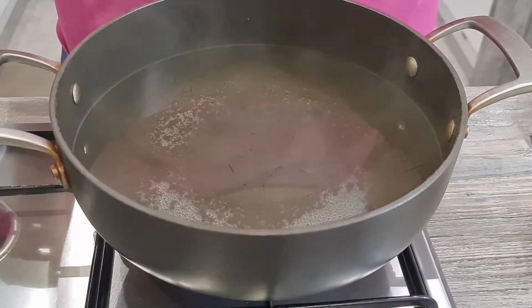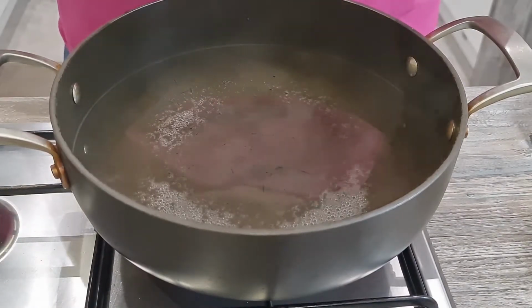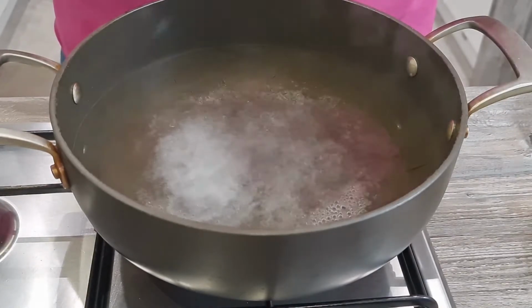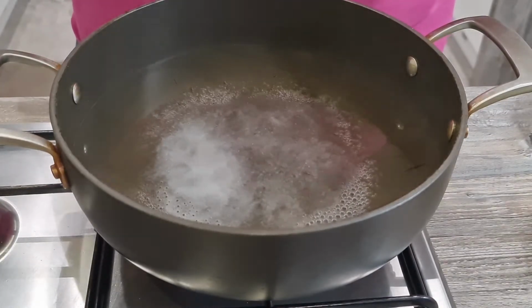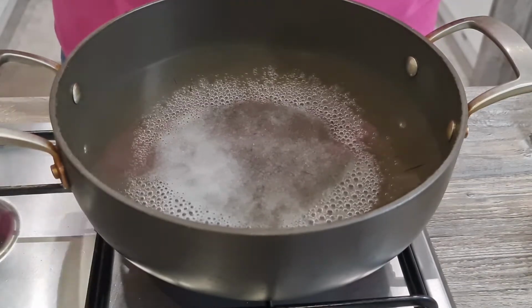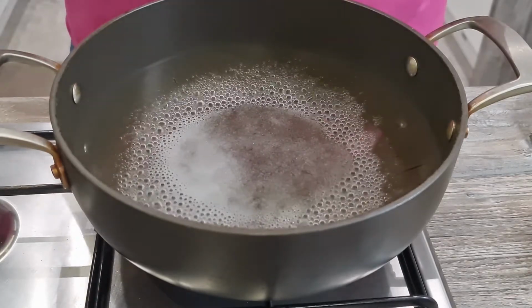Okay, so I have taken 6 cups of water. Now the water is coming to a boil. I'm going to add about 1 tablespoon of salt. The taste of this should be like sea salt because we want the salt to be soaked in the rice as well, because if not, the biryani doesn't taste good.